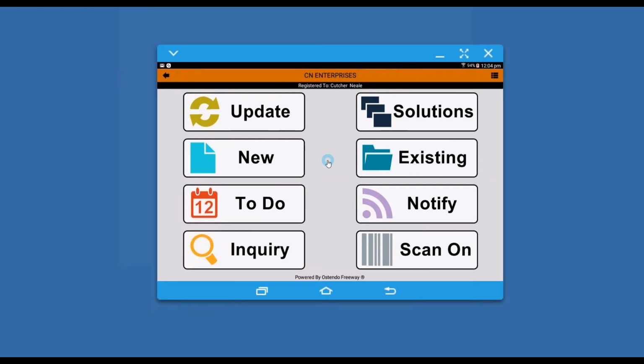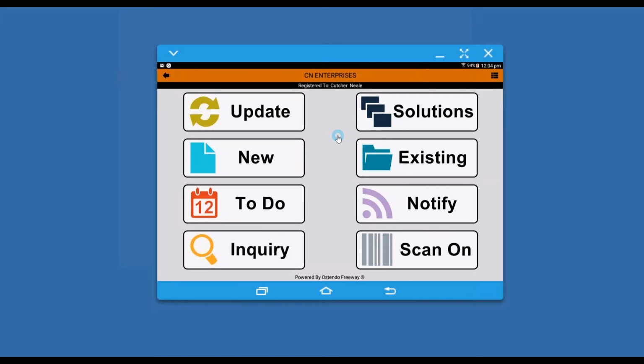I'm currently running this on a pretty old Samsung tablet, and you'll see that it essentially works pretty well. I've also got the screen set to large, and this is how it looks straight out of the box without any modifications. You can obviously add your own logos and things like that.